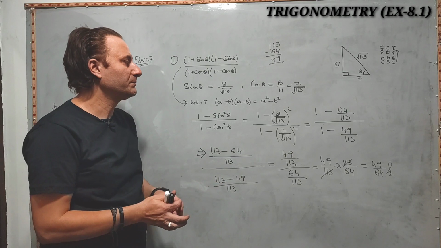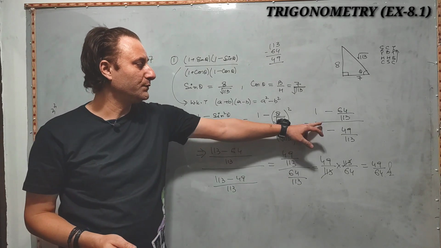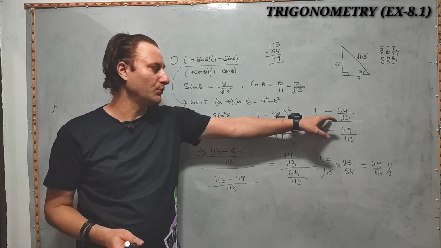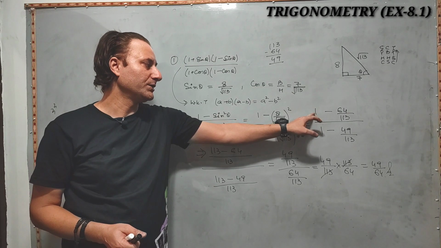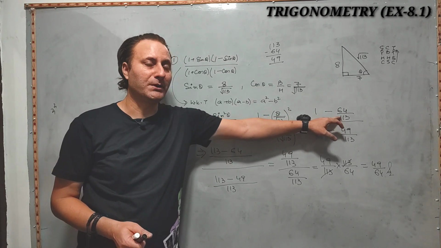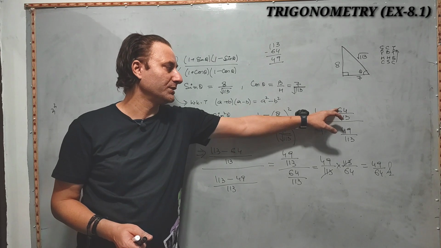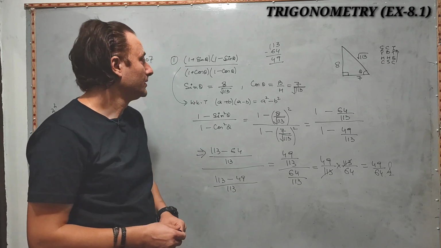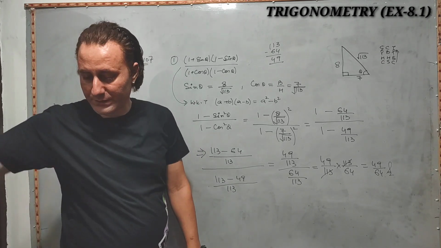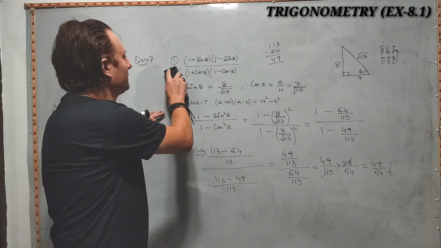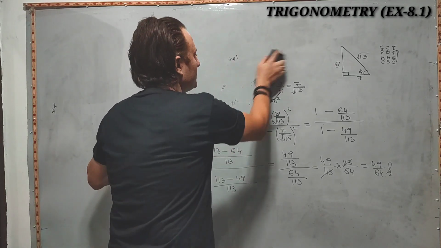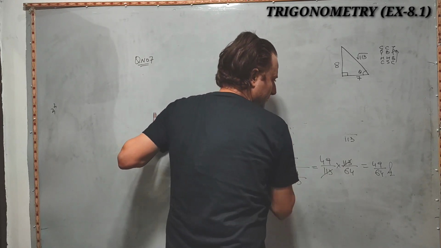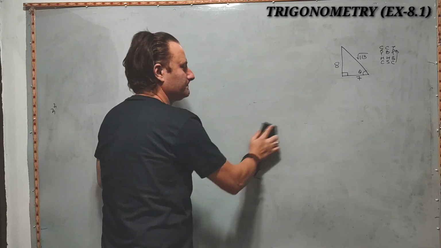If you want to make a note of it, please do pause the video and don't get confused. We have a step here, and after this we are moving this side. The LCM, you must be knowing, 113 multiplied by this, and once we have the LCM and the denominator the same, we write exactly the same as what is in the numerator. That's what I have done here, same here as well. So this is question number 7, first part. We have to do the second part as well. So shall we? The first part was quite a big one. Now the second part is not that big, so don't get bored.